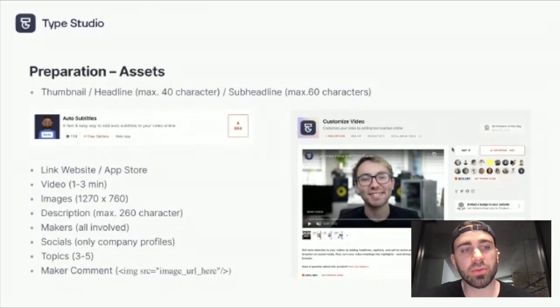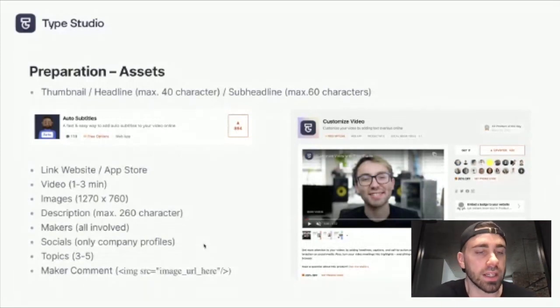When you launch the first time, it should be the main website, the homepage. And when you launch more often, like we did, I will come to that later, you will put in some landing pages, some directories. Then you have a description which can be 260 characters long. It's beneath your images and videos.